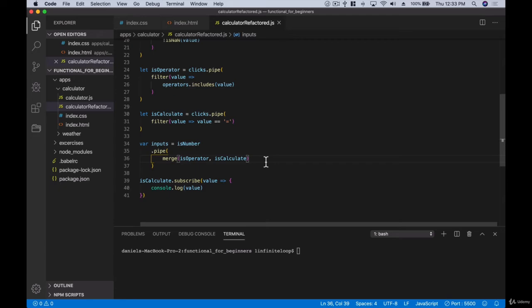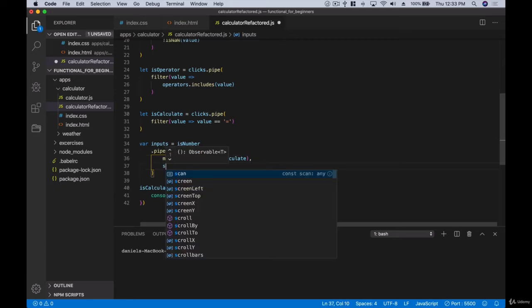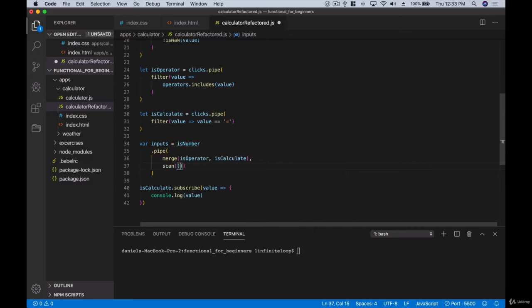But when we merge them together, okay, we're gonna use, if you remember the reduce function that I showed you earlier, this one is going to be very similar to reduce, except that in Rx, since we're getting events over time, at the beginning there are no inputs to reduce over, right? So like when the display is 0, there's really nothing to scan over. So this is not something that we want to start immediately, right? We just want, once a value comes in here, this operation to be performed.